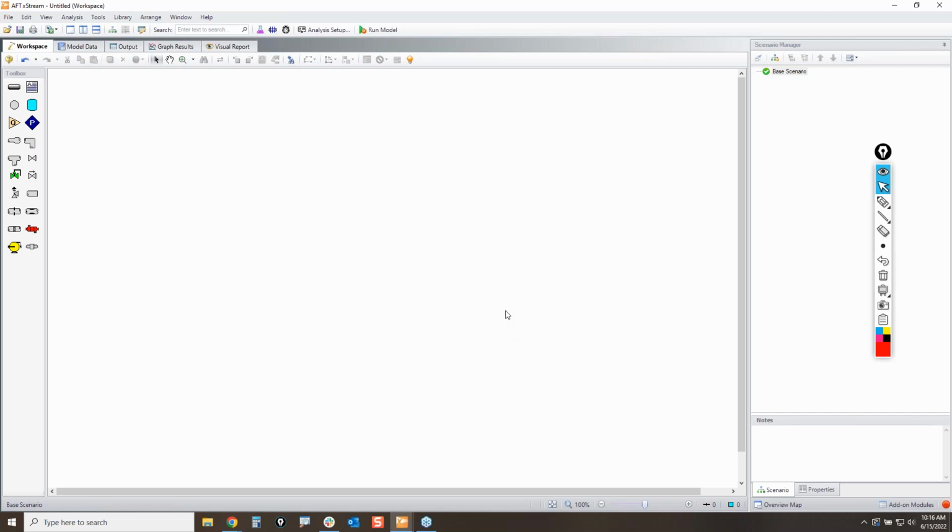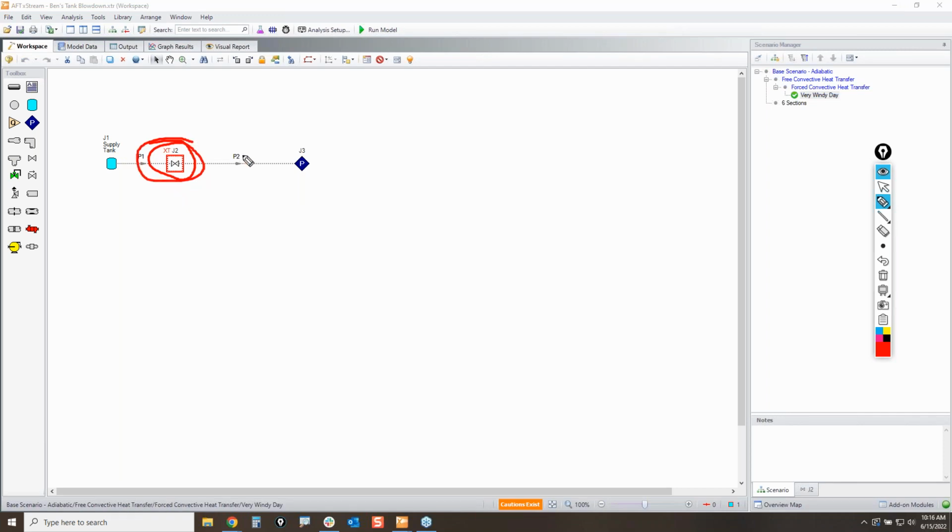All right, a couple of other things. When you're trying to toggle junctions on and off to close them, for example, like in this blowdown model, this valve here is initially closed. And so that's called a special condition.